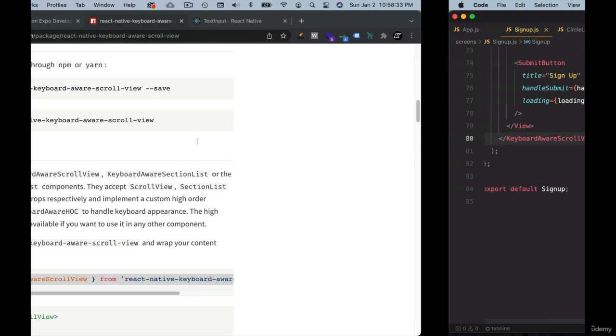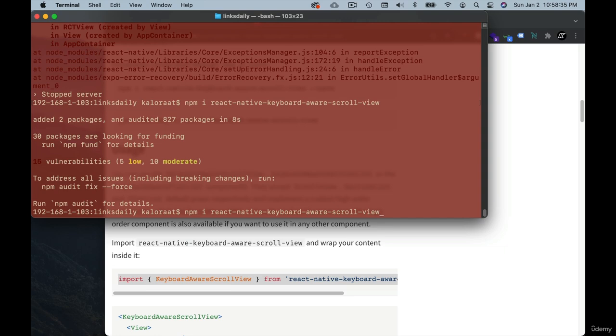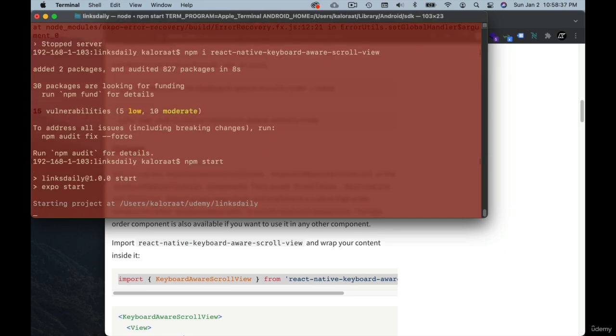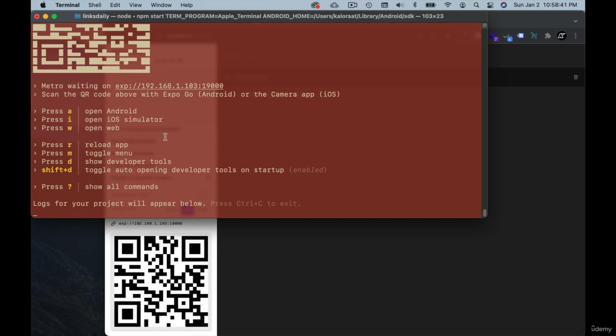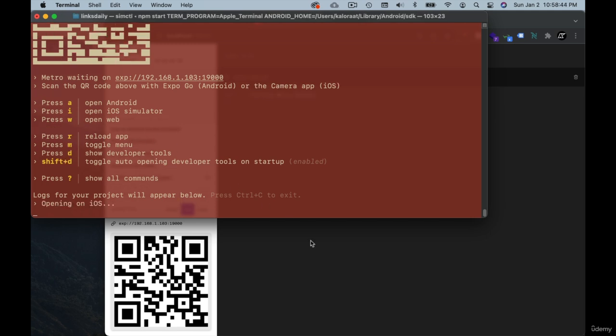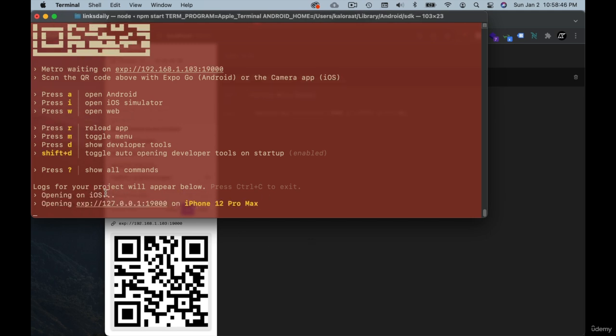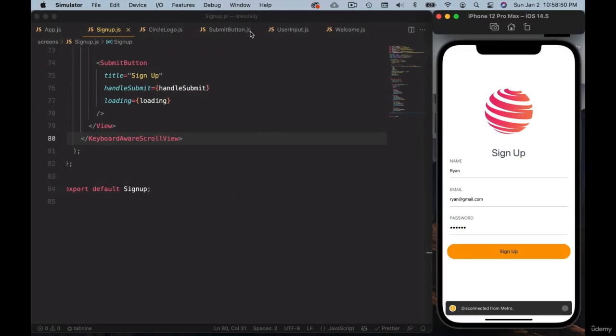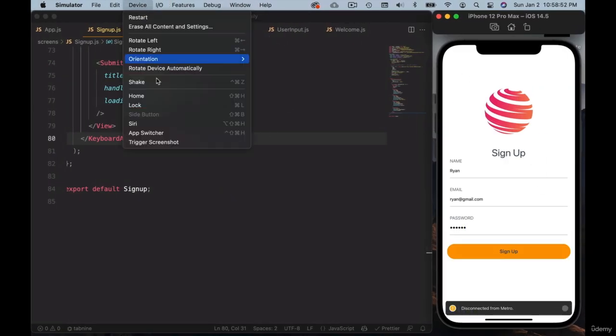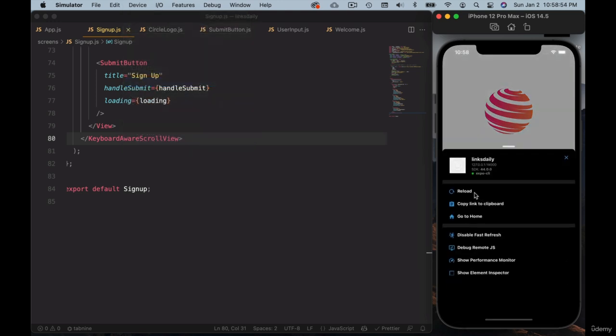Okay, now let's make sure we have the server running. Okay, let me press i to open on iOS. Okay, let me just restart, reload.